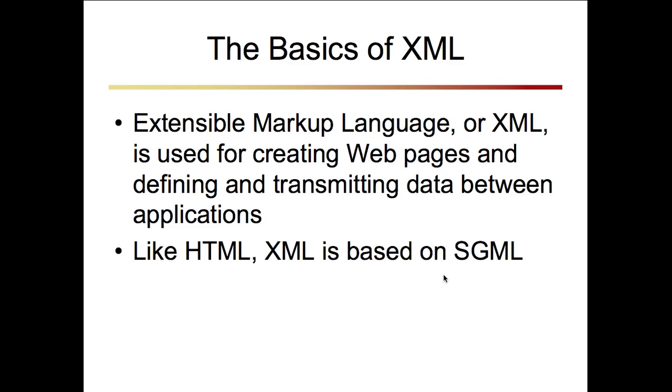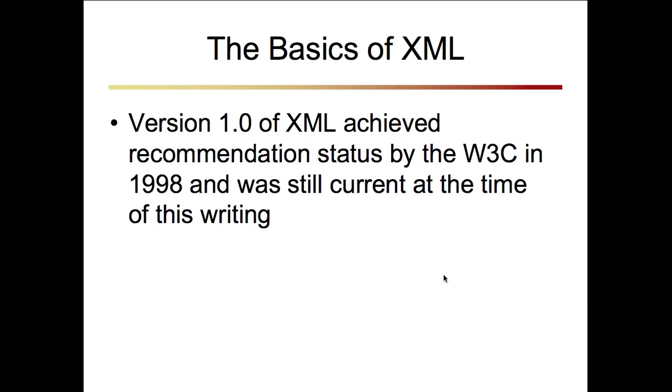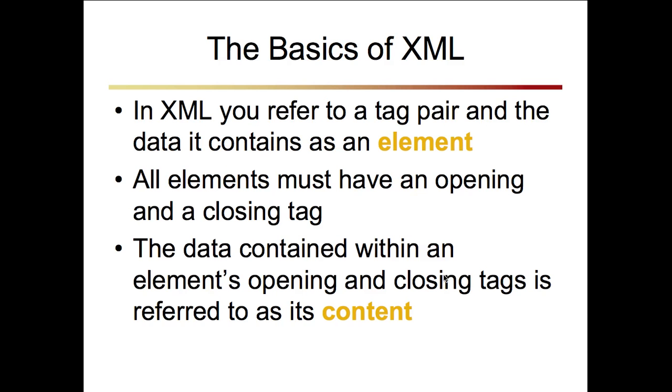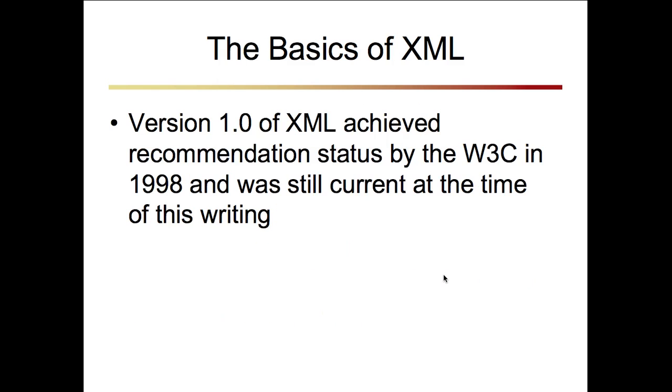Like HTML, XML is based on SGML as well. 1.0 is the version of XML recommended from 1998. It's still the same one at the current time. It still hasn't changed. Why? This is why I say don't fix it till it's broken. It will be fixed, actually, because it is broken, so we're going to get more versions of it. In fact, we probably already have 2.0 out. I don't know. I don't do very much XML coding, so don't take that as set in stone, but it's either 1.0 or 2.0 at this point. It might still be at 2.